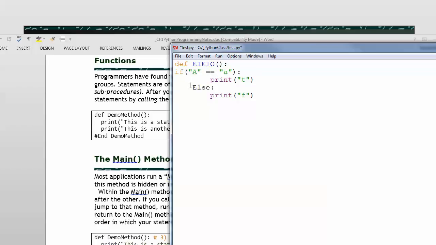Oops, heck, I forgot the if. Lower this down from the last demo. That's not going to work too well. Okay, so a tab will work. A couple tabs. The key in indentation is being consistent. Okay, that's it. Now, that is all you really need. The fact that the code's indented indicates to Python that those statements are grouped under EIEIO.